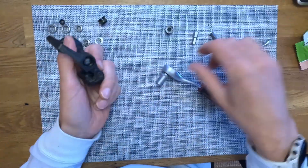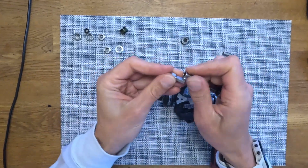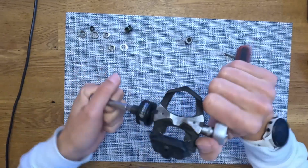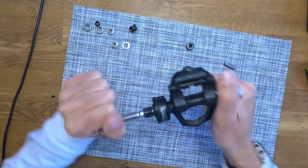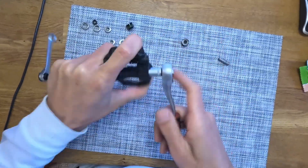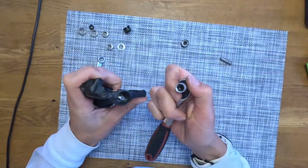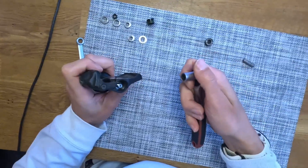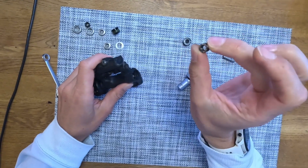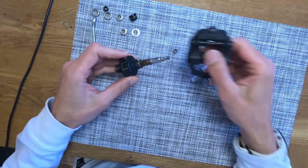Now we see the bolt inside and for this we need the bolt remover — it's a little bit tighter. Then we take the 8mm allen key and need to remember that this one, depending on which side of the pedal you have, it goes in different ways, because of course your pedal is turning in different ways. You have the black bolt on one side and the silver bolt on the other side of the pedal, so by this you can see the difference between left and right.